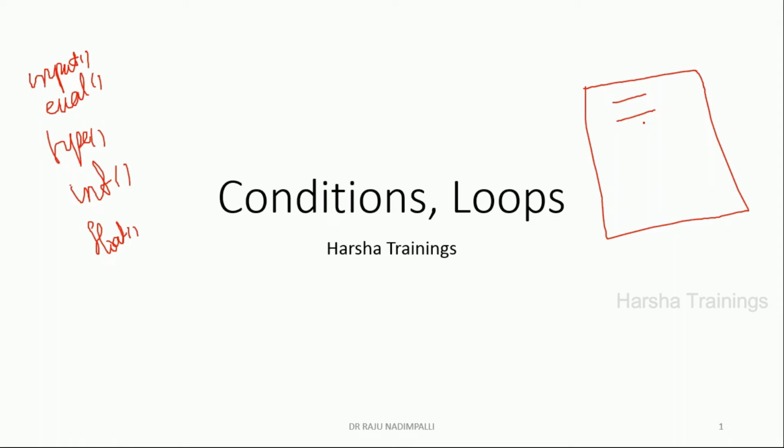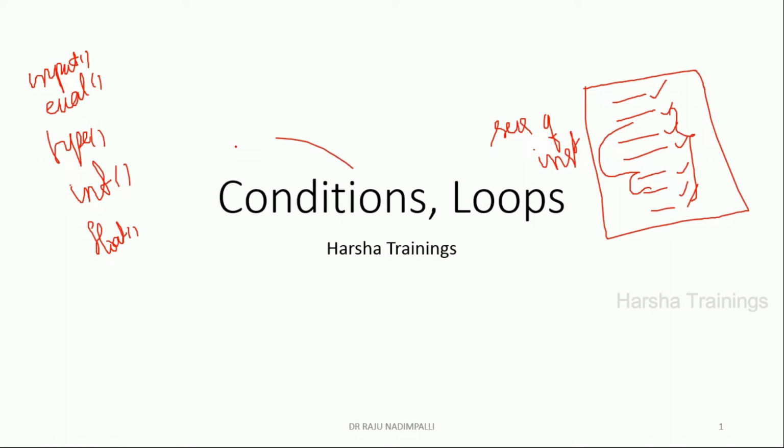Generally speaking, we write the program as a sequence of instructions. All these sequences of instructions will be executed one after another. There are some situations where, after executing the second statement, I may move to the seventh statement, or I may move to the ninth statement, depending upon the conditions.